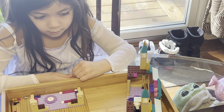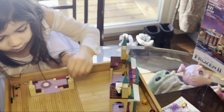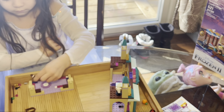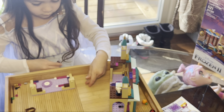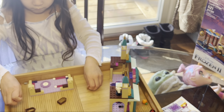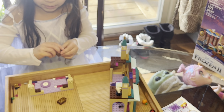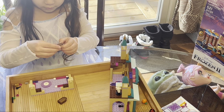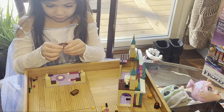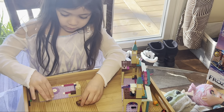Ooh, step 70 is gonna be two windows. Get your two window pieces. Yep, this, and you have the two window grates, yeah. So those go right on top of that. Yep, put the little window piece in first. Because if you place it in place, oof. It's going to be tough, right? Yeah, if you already do it in place without the window being in, it's going to be tough. Mm-hmm. Right on top of the brown? Yep.